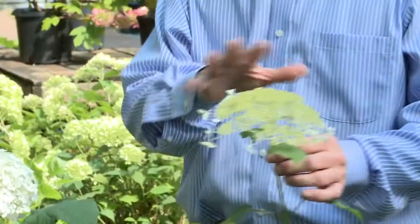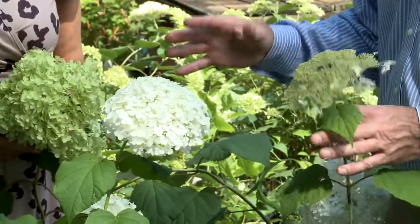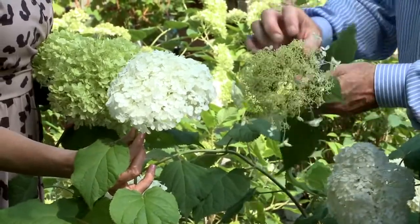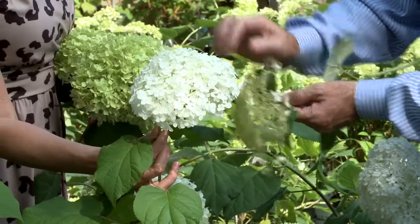We are back, still with Richard over at Springhouse Gardens, continuing our conversation on all of these. These are called smooth hydrangeas, and this is the one you might encounter in the woods, especially in the Red River Gorge area. But somebody found one of these that had kind of morphed into something different. So you notice the difference with the native one: it's got a lot of fertile flowers on it, and these are the sterile flowers. Well, somebody found one that made a whole lot more sterile flowers.